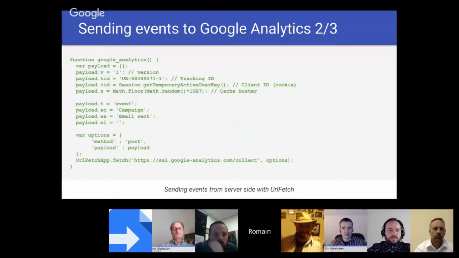tracking on the client side. And if your add-on is running via a trigger, either a time-driven trigger or another type of trigger and so on, well, you won't have a UI, you won't have an HTML page, so you won't be able to make use of the client-side calls to Analytics. So in that case, it makes sense to use URL fetch. But as there are specific quotas on URL fetch and so on, when possible, I think it's best to switch to client-side calls.